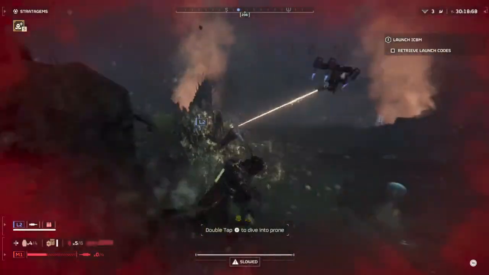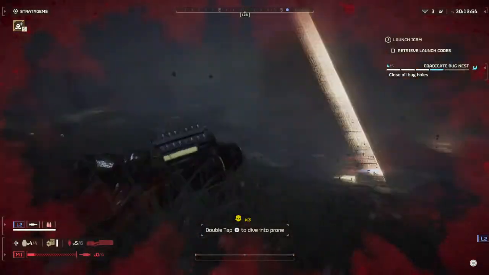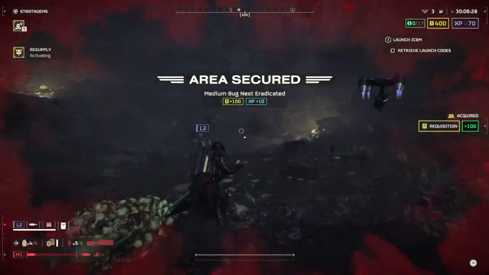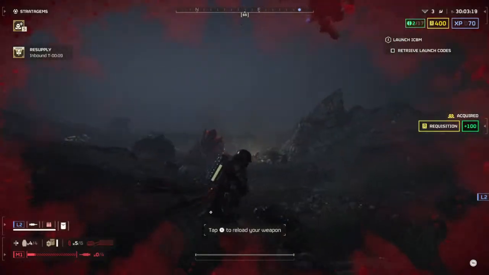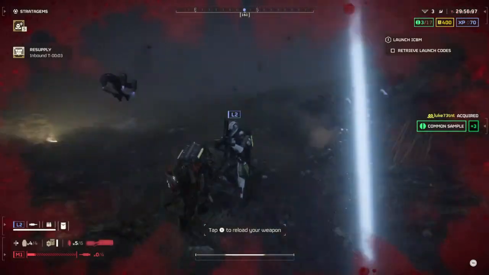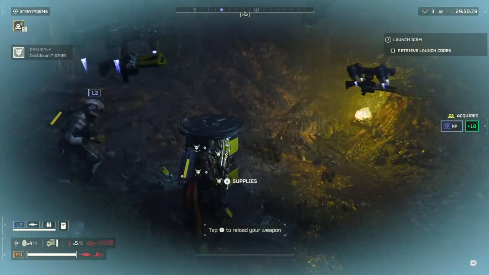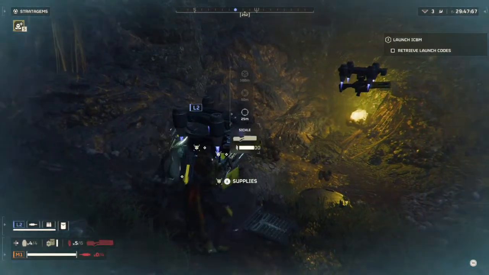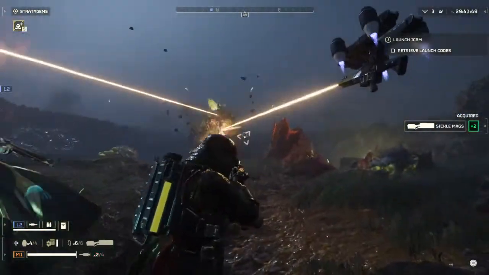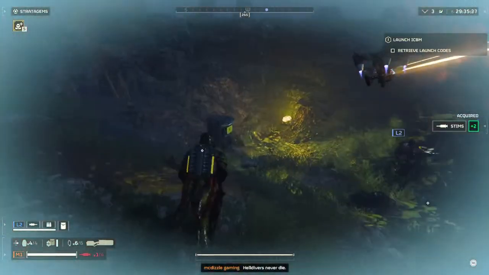See, I was hoping you'd close up that bug hole. Oh, I have no stims. Luke, do you have any stims? Oh, we have a resupply. Nice. I guess I can stim you, can't I? I think so. Nice. Oh my god. Oh, that almost killed me. Almost killed me too. Jesus.